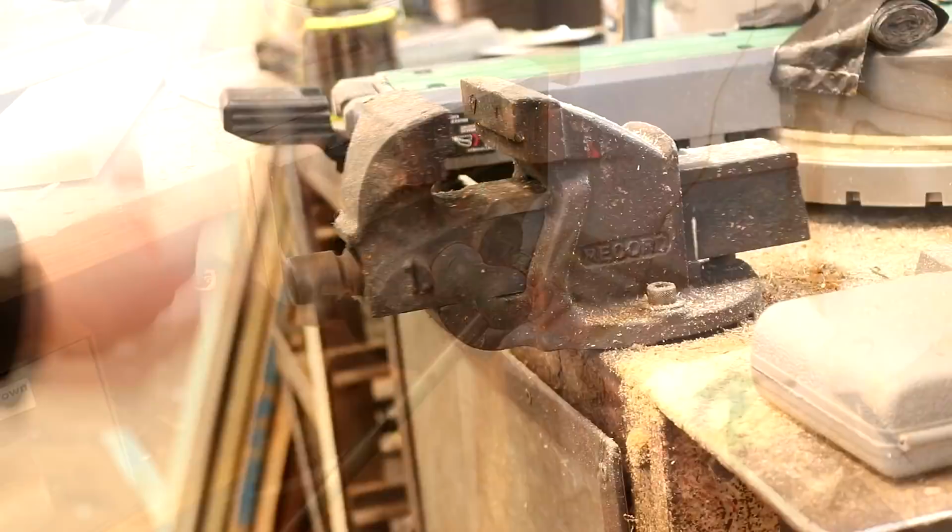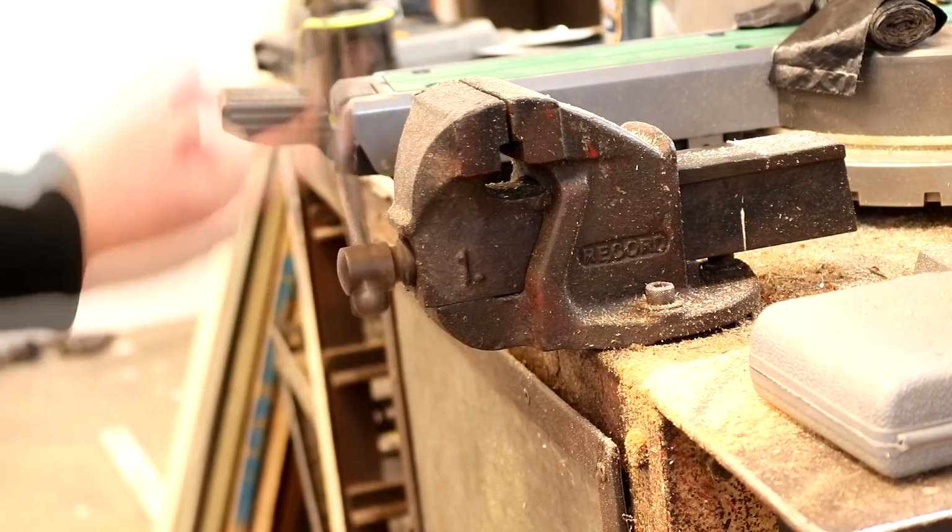Originally, I hadn't planned to have a vise on this table. I already have one on my main workbench and also a metalworking one on another bench that was here when I moved in. But I think it will be a useful addition to be able to use it in conjunction with the MFT top. But I'll talk more about that in the MFT video. And in that video, I'll also add some new jaws to the vise.